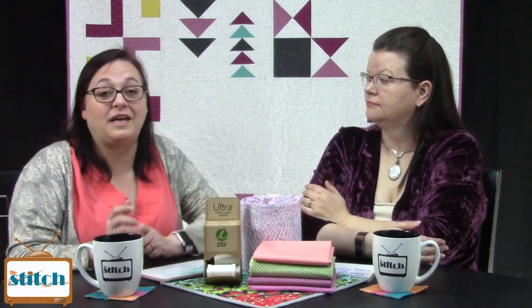If you figured out what that is, then one of the tips is to take painter's tape, which I have some over here, but I may get killed for pulling it up. Take painter's tape and put it on the edge of your machine so that when you butt the fabric up next to it, that's where your quarter inch will be. And that's one that's not going to hurt your machine. So, yep, quarter inch. Very important. Key.